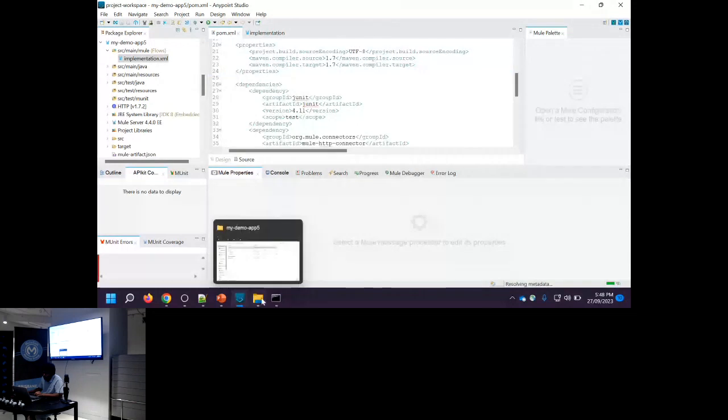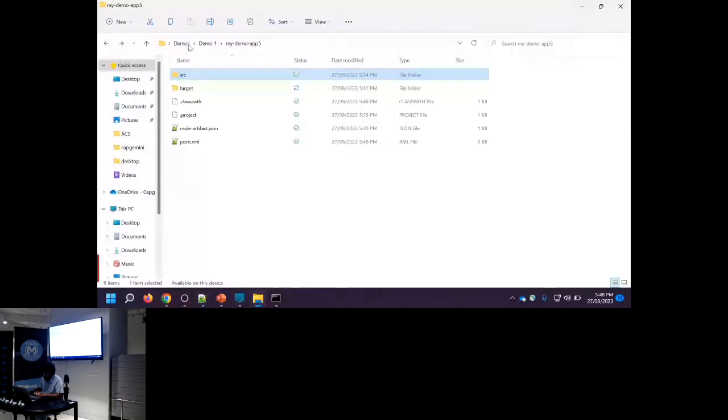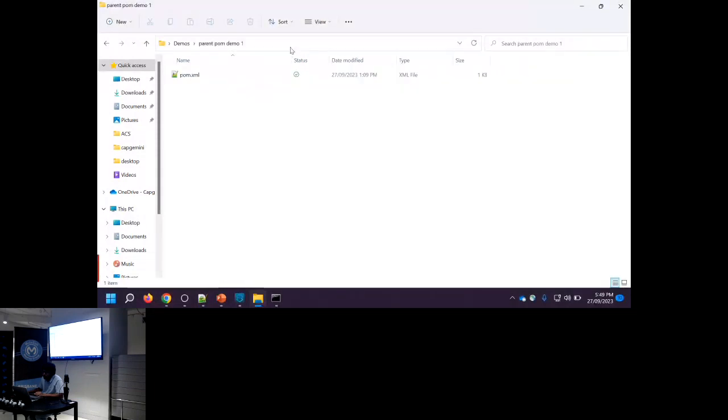So normally, when you have a POM like this and you want to try it locally, you can go to where you have created that POM and open the command prompt.